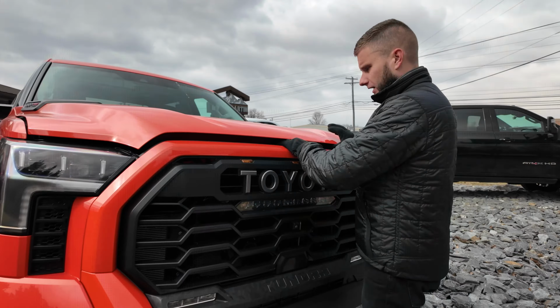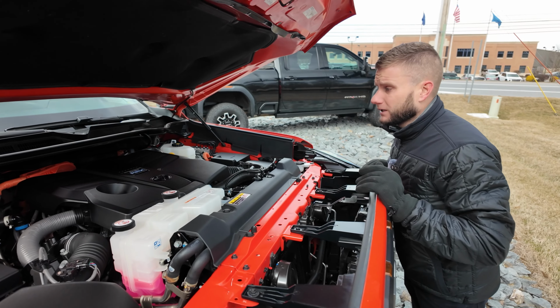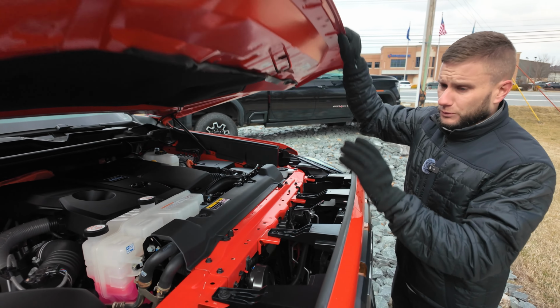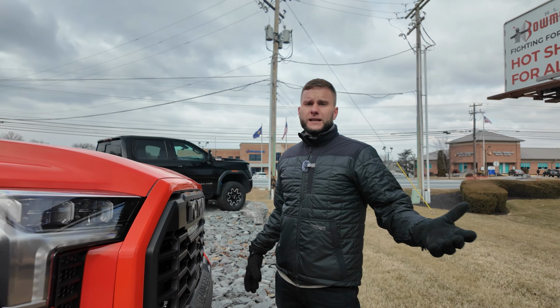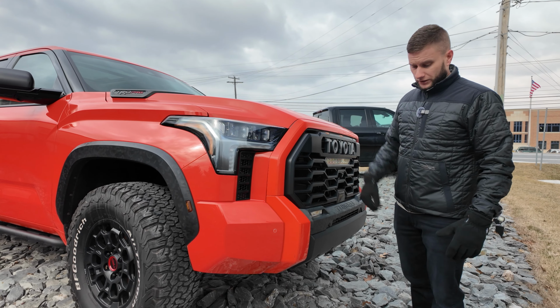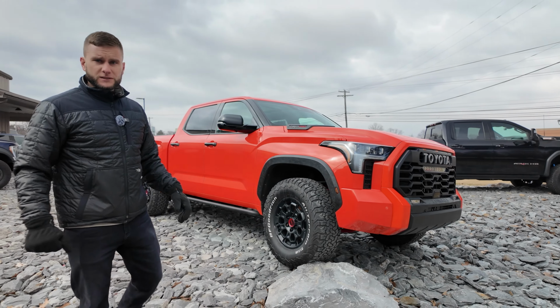All right, so you got the iForce Max, the twin turbo hybrid. These trucks have plenty of spunk to them. I've driven them, not the TRD Pro, but I've driven other Tundras. And this is honestly the biggest complaint across the board with these trucks now, since they redesigned them in 2023. They don't make them with the 5.7 V8 anymore. What the heck, Toyota? Why would you do that, right? I can tell you why. Because they want the service business. They want you to bring this truck in for work. They want to be able to sell parts on this truck, which, heck, all the technology, that stuff's gonna break. They're gonna be replacing it. Toyota's gonna have a parts business again, because in the past, guess what? They didn't have issues, right?